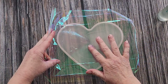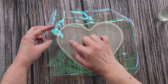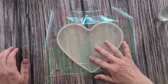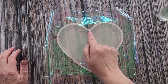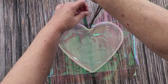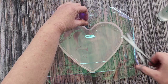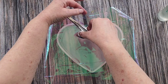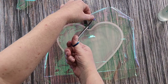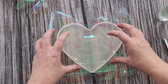So what I'm going to do is push into the middle and then kind of push to the outside slowly. Slowly, slowly to the edges. I'm going to have to cut there because it's doing a whoop-de-whoopy thing. I didn't want to cut, I've got ink on that. Scissors. I didn't want to cut the whole shape of the heart, because as I scrunch, I'm going to use more of the plastic.